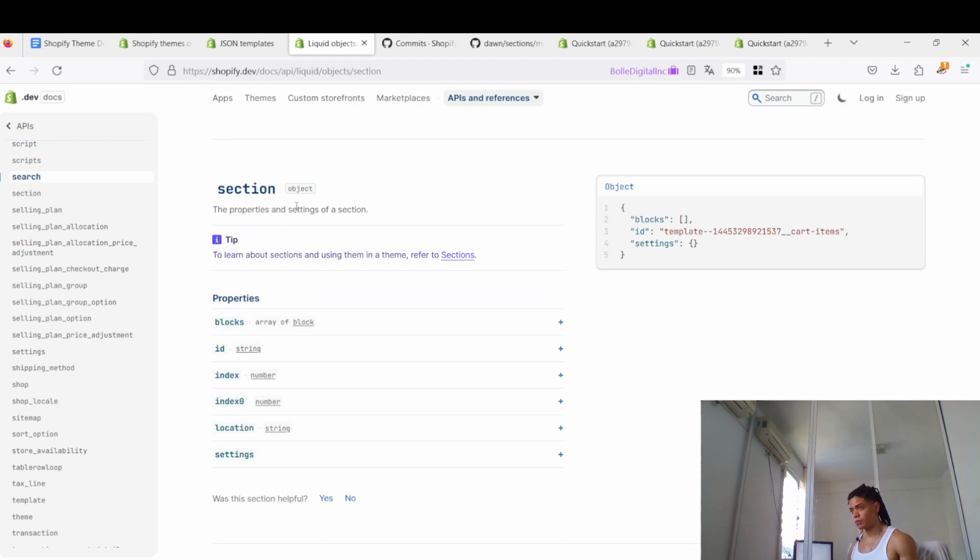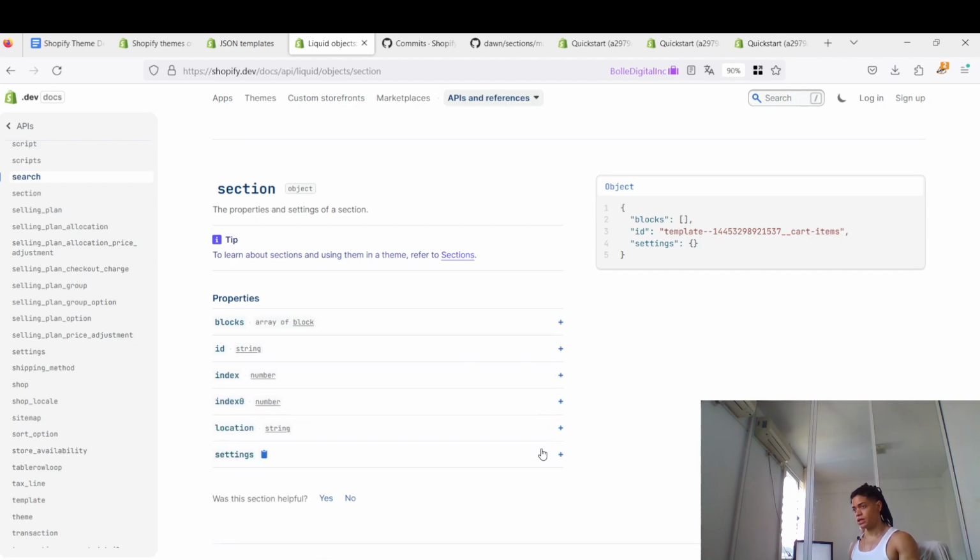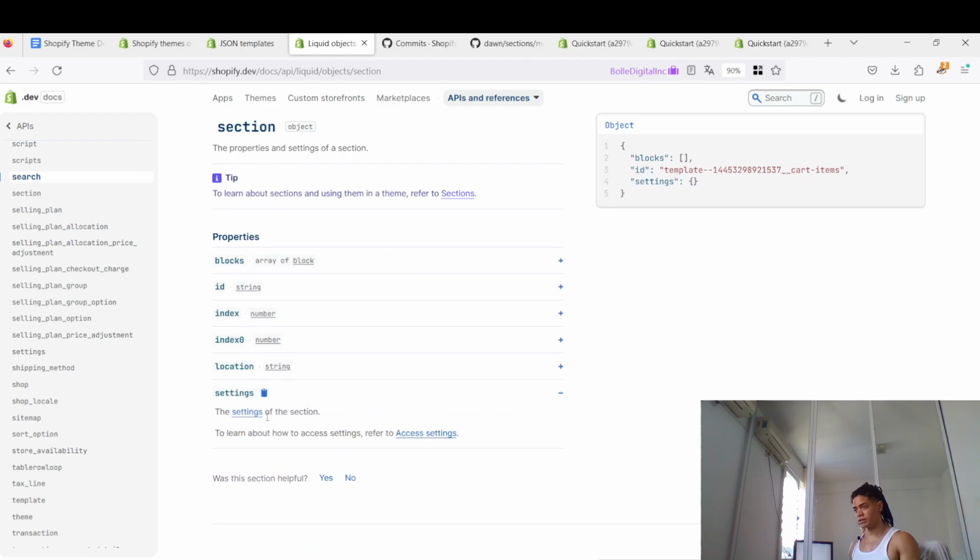So the section has properties and settings: the blocks of a section, the ID, the index, and something called settings, the settings of the section. Learn more about settings.